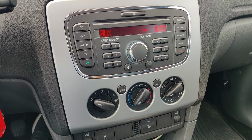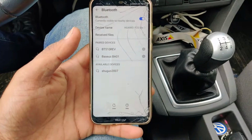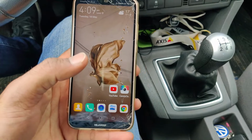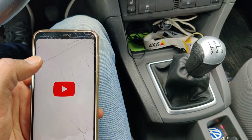So you move it to the aux, and then on your phone, whatever the name is, in this case it's this, and then it will pair. You hear the sound, now it's paired. So now I'll play a video.